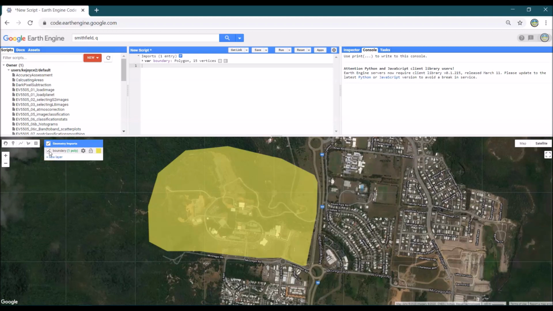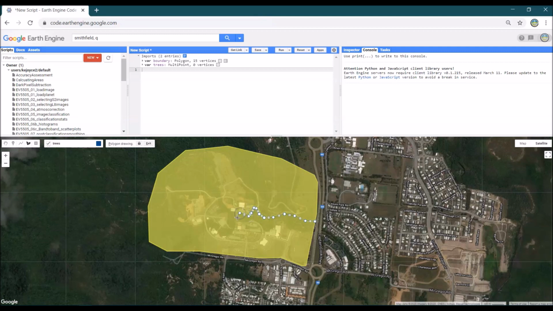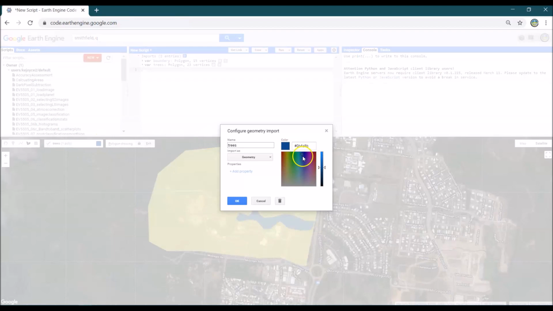Now the next thing I need to do is to find my trees. So I'm going to go to new layer here, and up the top here I'm just going to change that to trees. And come back to my little polygon tool, and I'm going to start going around and digitizing my tree areas. Now I'm being a little bit rough, so if you're actually doing this to work out the exact area of trees and your campus, you might want to be a little bit tidier. But I'm going to go around and I'm going to finish my shape right there. And I don't really want my trees to be blue, so I'm going to change that, of course, to a more greeny color there as well.